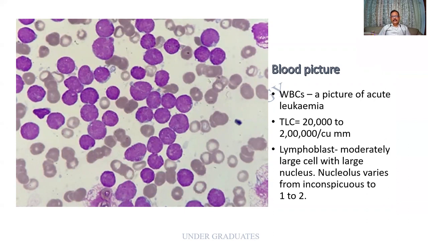In this one, I am finding that the blood is flooded with the blast cells. I need not do a differential count at all. Very easily, it is more than 90 to 95%. RBCs are normocytic. Later on, they can develop an iron deficiency or B12 deficiency. Platelets are markedly reduced. The total count, look at the range. It can be 20,000 up to 2 lakhs. And the description of the lymphoblast I had mentioned, I will not be repeating again. Go through.